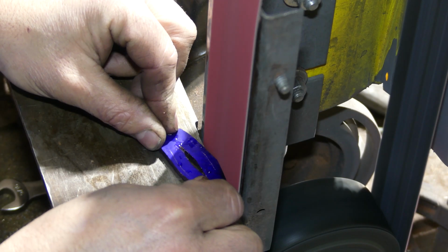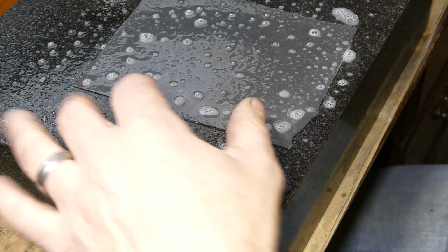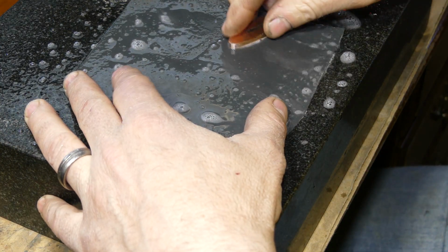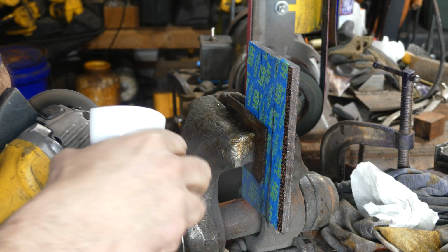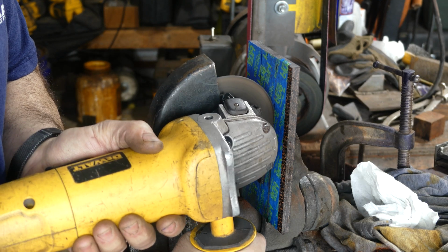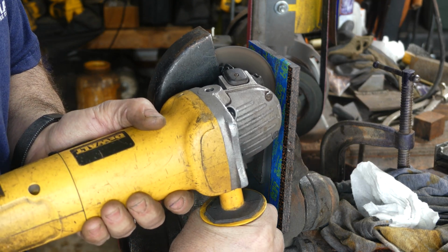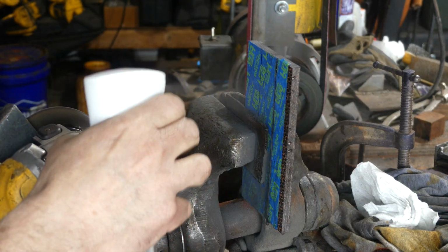Then we're going to go ahead and grind it to the shape that we're actually looking for, and back to hand sanding to make it nice and shiny. I was really nervous about this part, because if you get carbon fiber too hot when you cut it, it can start to deform. I actually had to contact the manufacturer to see how to cut it, and all I'm doing is cooling it down, small cuts, and cooling it down.